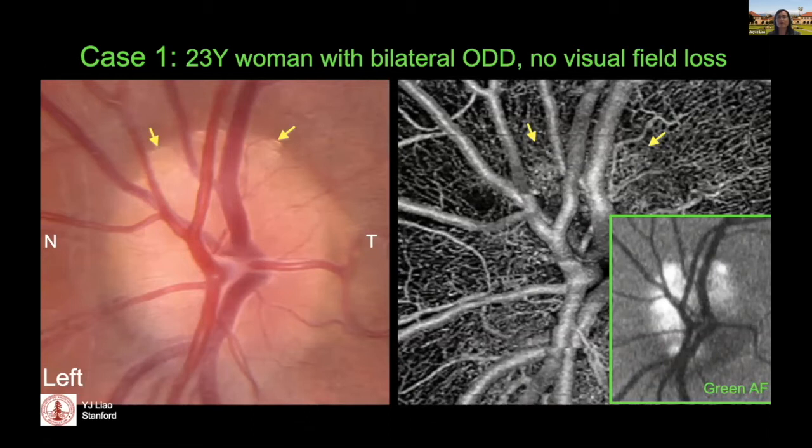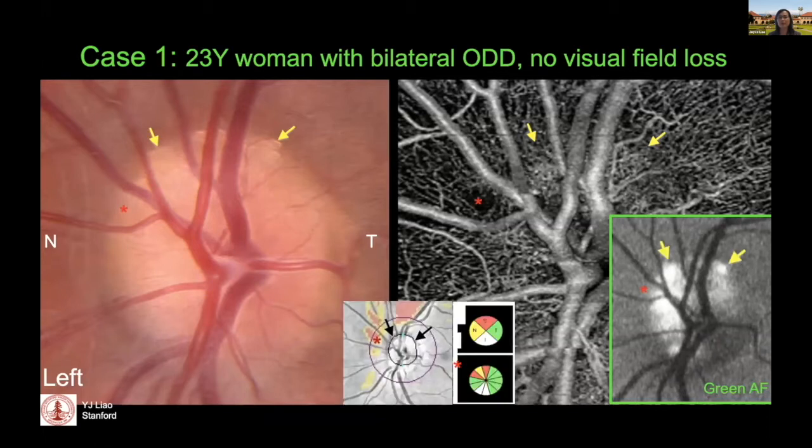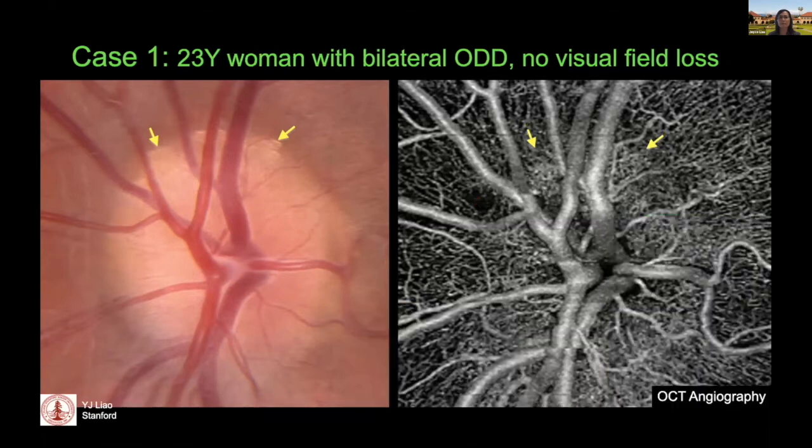And so when I look at this picture, I wonder, sort of on the nasal superior portion of the area, it seems like there are just fewer blood vessels there. And that seems to correspond with the green autofluorescence image, where you are in this particular nerve loaded with drusen in the superior and nasal area. And in a way corresponds very nicely with the thinning of the OCT.